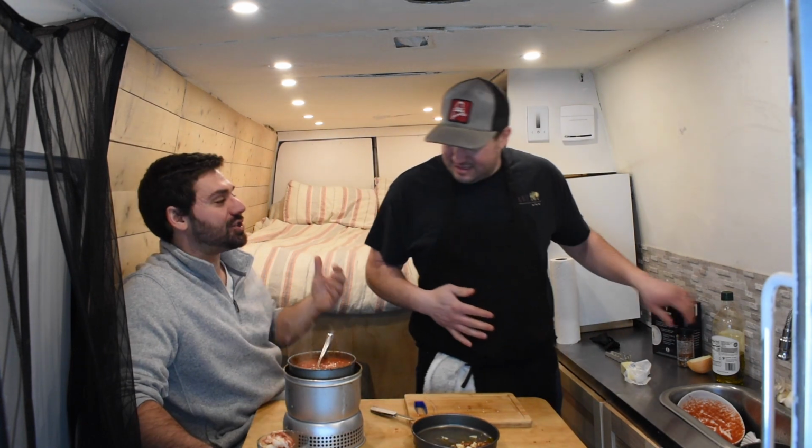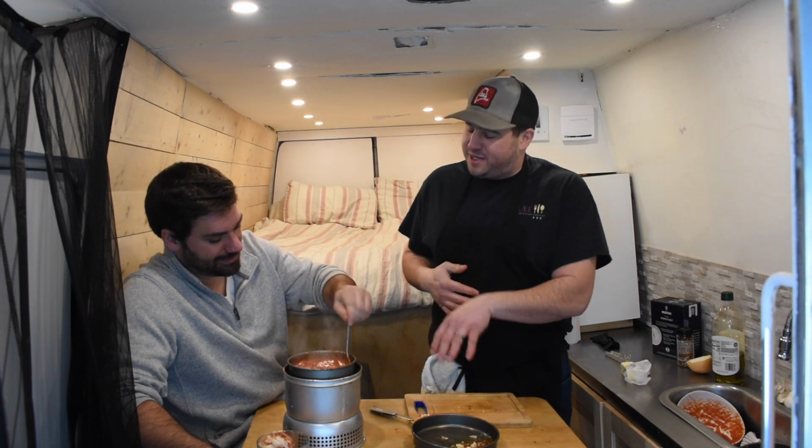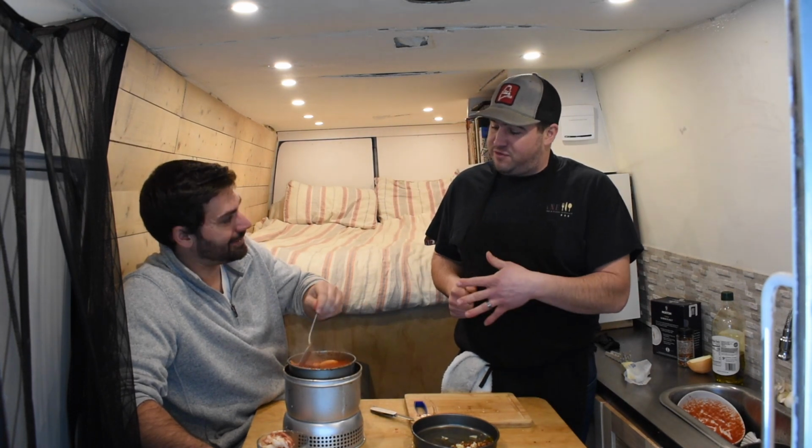If you put too much in and it gets too hot, is there any way to mitigate that? You get a little more fat. Fat reduces heat. So the best way in this particular sauce would be to add a little more butter, or if you wanted to, and it really wouldn't be bad, especially with the Fra Diavolo, add a little heavy cream. We get a lot of tips today.